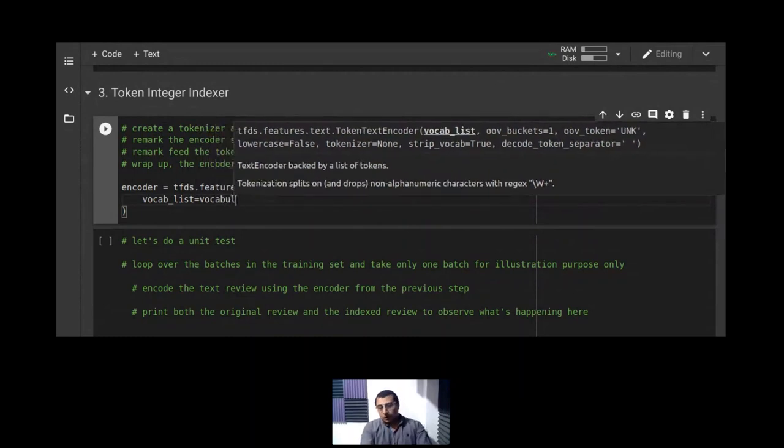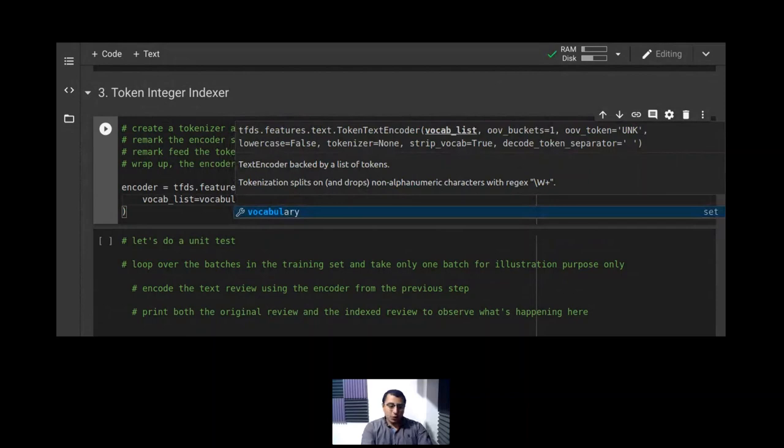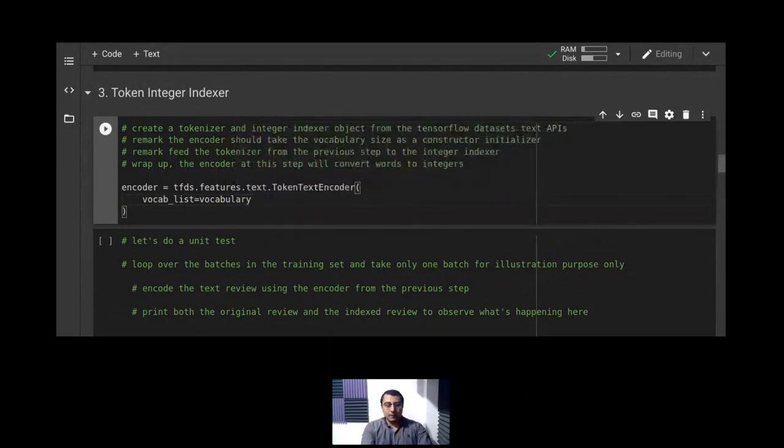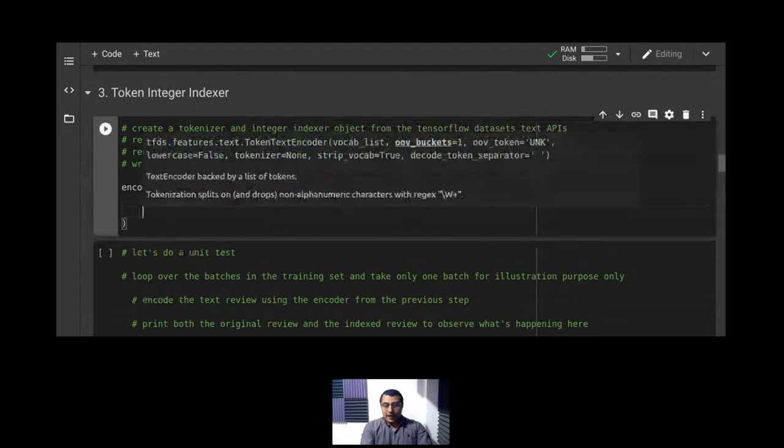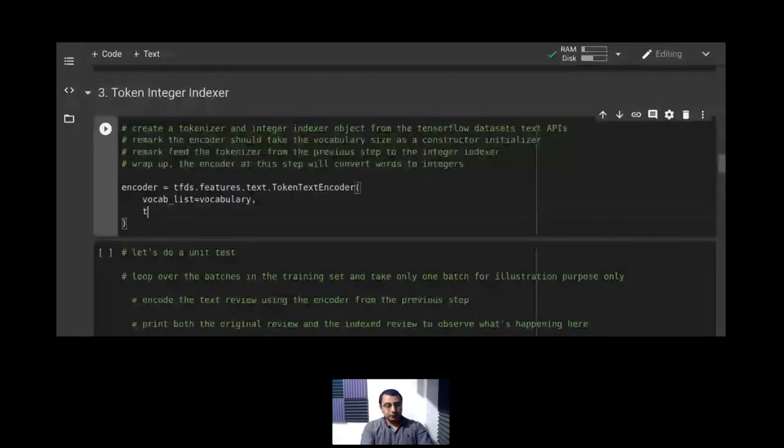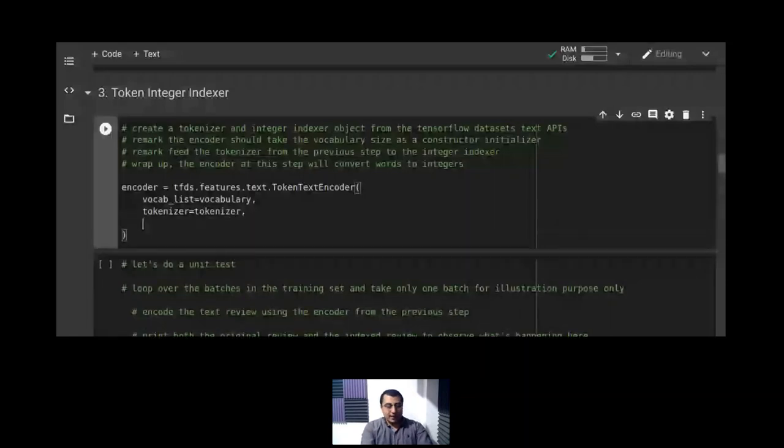Usually you start with a bottom-up approach. You start with your models and work backwards to what you need to do. So I pass the vocabulary here as my vocabulary list. And then I'll say tokenizer. I can pass the tokenizer or leave the default. In case I've done some manipulation or I'm using a special custom tokenizer, I can use my own tokenizer or just provide the object I've created before. So I'm trying to explore as many of the features together so that we can become more familiar with these APIs.